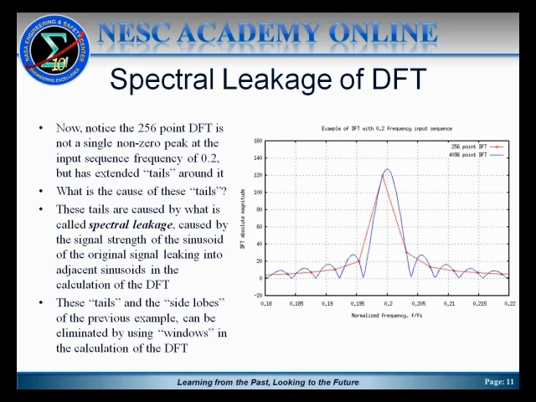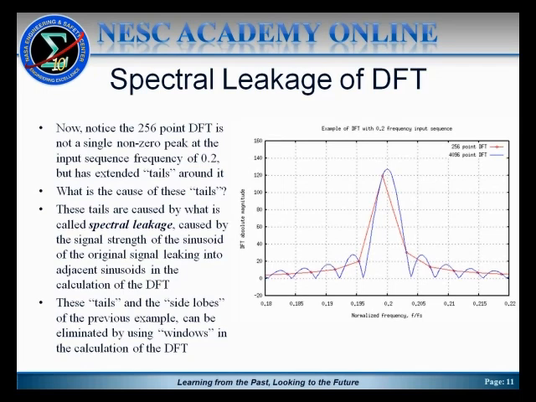What causes those tails? They're caused by what's referred to as spectral leakage, and what that refers to is what I described earlier. The signal strength of that sinusoid, since it doesn't line up with one single basis frequency, its energy is shared by multiple basis frequencies. However, that can be somewhat disconcerting, because if you're trying to find a specific frequency at which there's content in a signal, that can be confusing very quickly if you have multiple frequencies and all of these get overlapped.